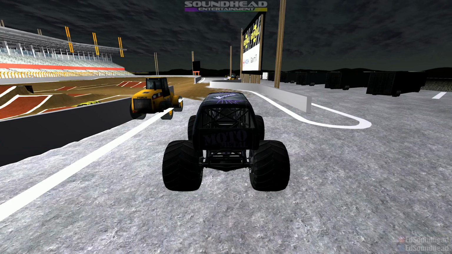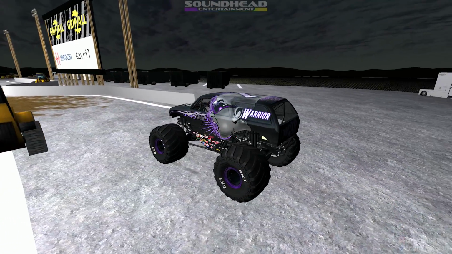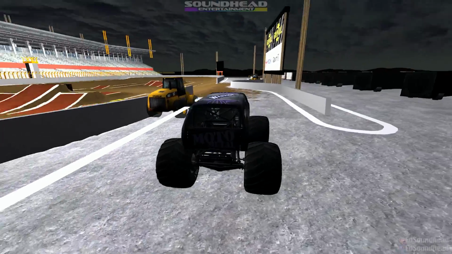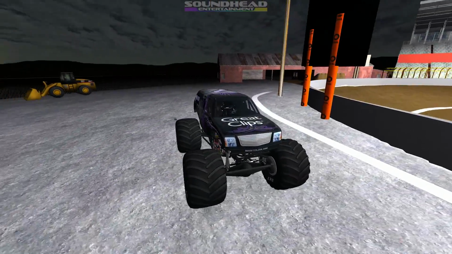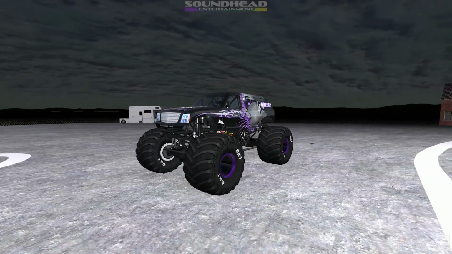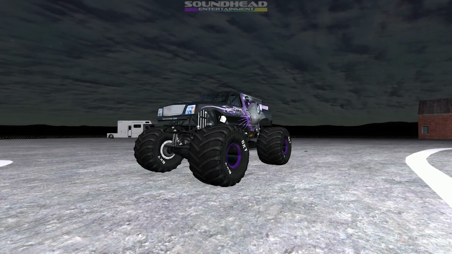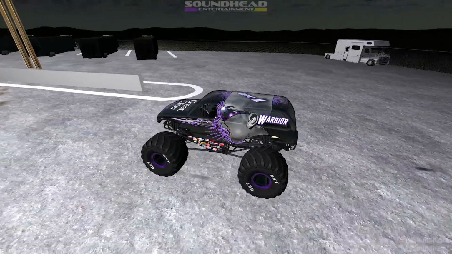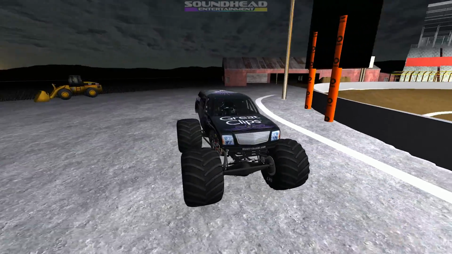ready to go. And for our next contestant here, we've got Warrior with no mohawk, so a mohawkless Mohawk Warrior essentially. But this truck is pretty sweet looking. Of course, I guess this is pretty much what Escalade eventually became, was Mohawk Warrior. So we're gonna go ahead and have a little freestyle with this and see how it goes.